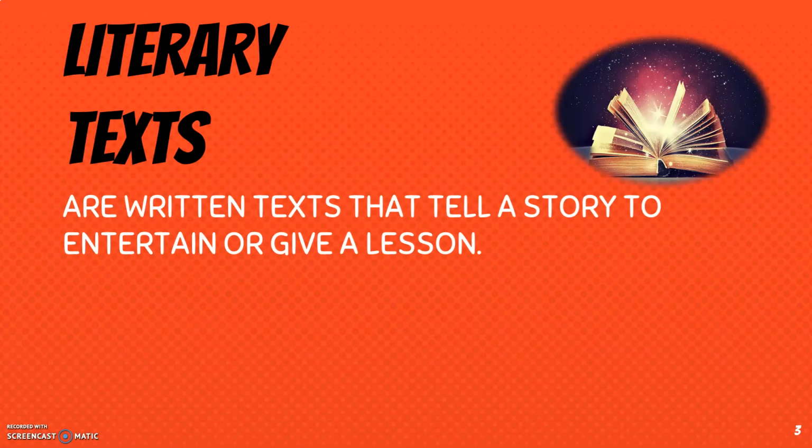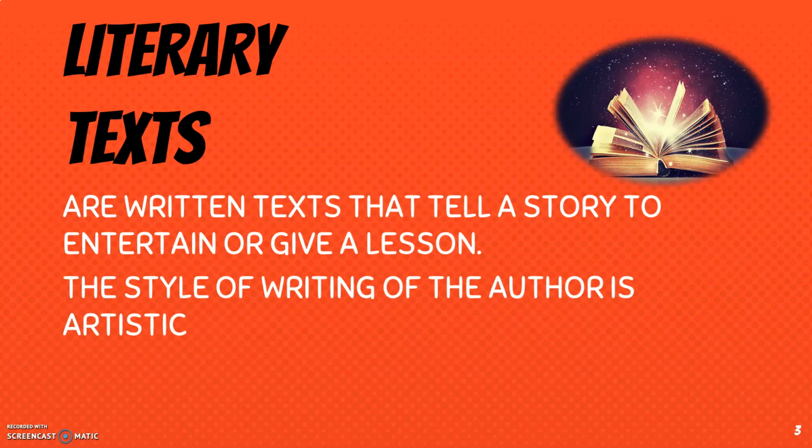First, let's talk about literary texts. These are written texts that tell a story to entertain or to give a lesson. The style of writing of the author is artistic. The stories are usually made up by the author. He or she has the freedom to write as he or she pleases.